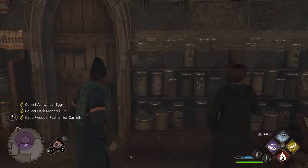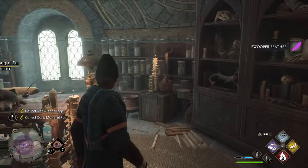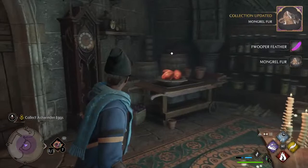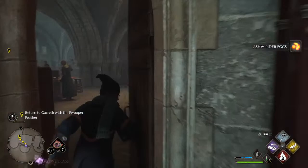A well-prepared wizard always. Revelio. Remember, precision is key when brewing potions.